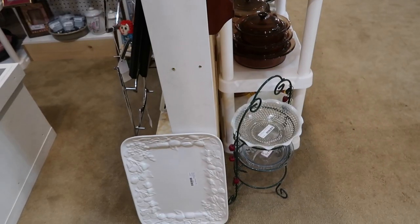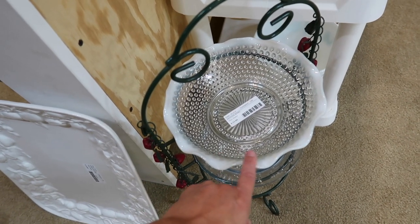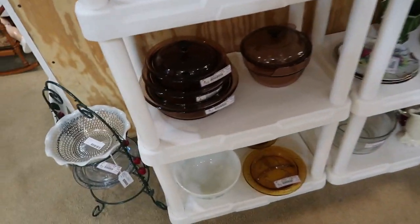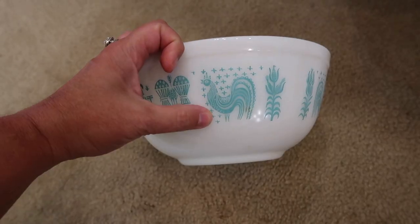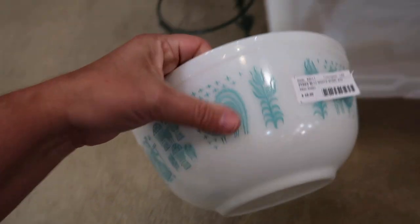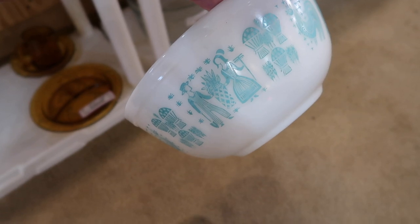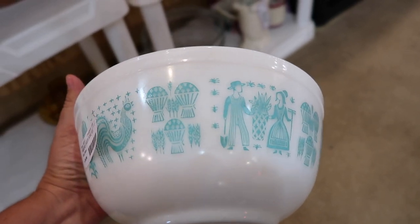I'm going to do some more looking around and see what else I may find. This one here kind of reminds me of the finish on my fairy light I just found — it's a spent bowl for $12. Down here that looks like Pyrex — yes, it says Pyrex on the bottom, and it's $28. For the price I've seen on this pattern, I don't think $28 is too bad for a market, honestly, with how expensive Pyrex can be — and it's just perfect.